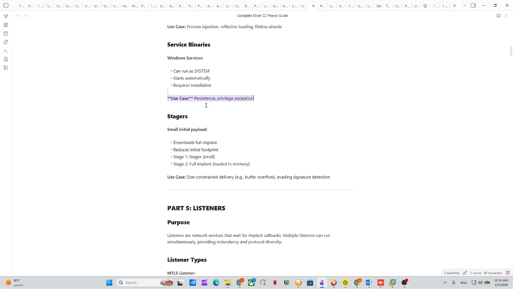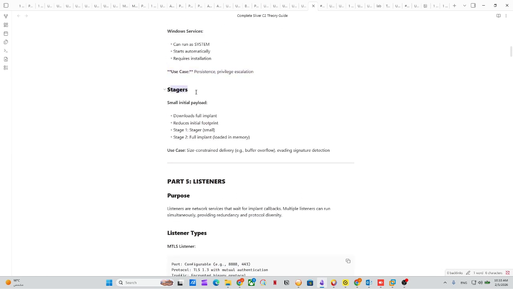Okay, and again, stagers are small initial payloads. Yeah, remember we discussed this in the Metasploit session. I think we have two types: stagers and stages. Stagers are the initial footprint that downloads the full implant, reducing the initial footprint. Stager is small, stage 1.